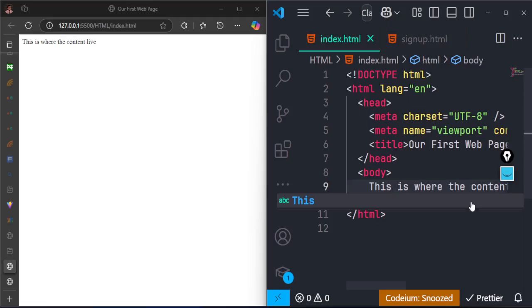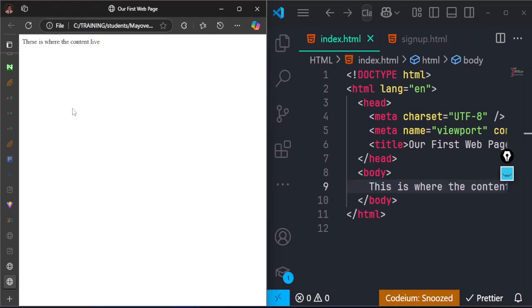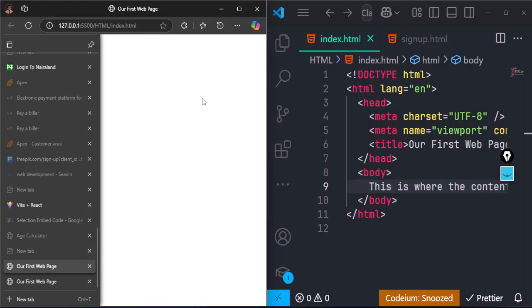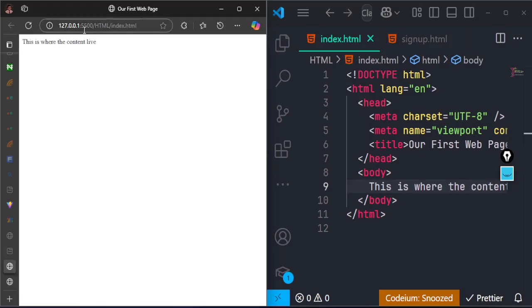Live Server is connecting our VS Code to the browser. As you can see, it has this 127 whatever address. It's not like that one that is loading directly from the file. This one is creating a dummy server, and that dummy server is waiting for you to save your code here. Once you save it, it will reload the page automatically for you, so that you can see the new changes. So it will be easier.